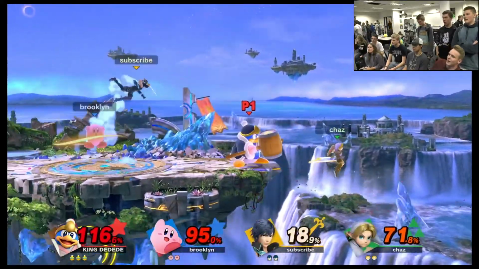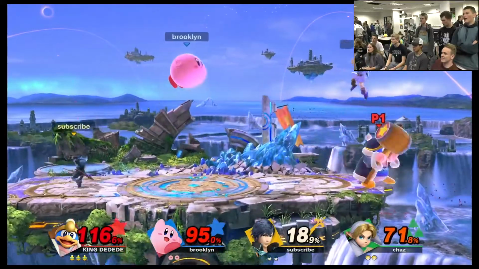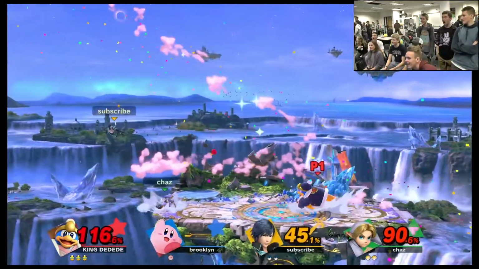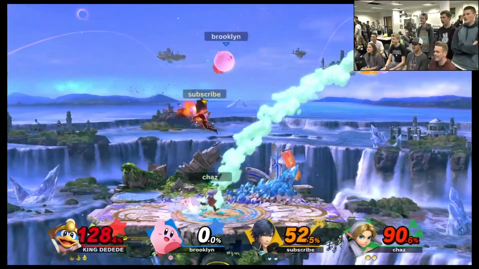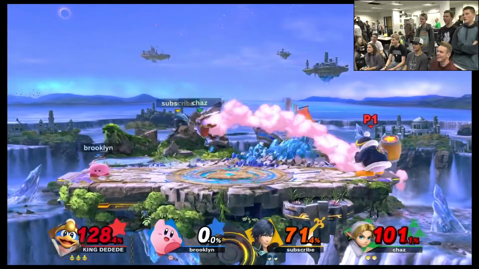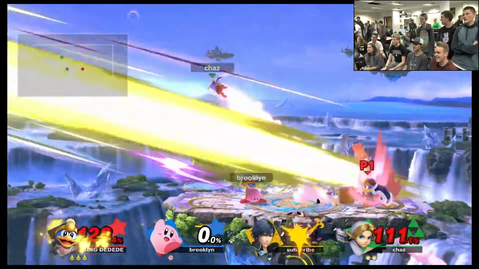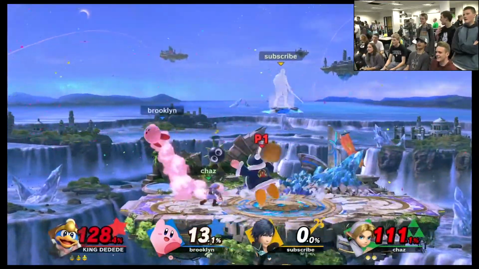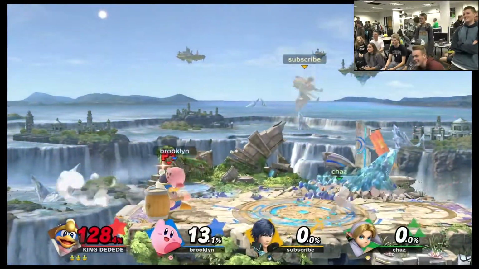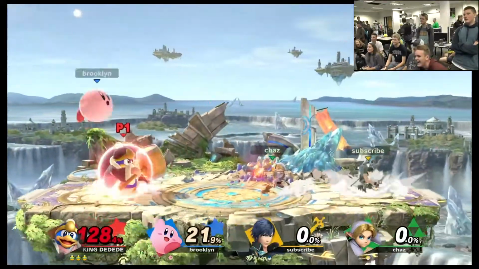Ooh, King Dedede doing very well. Oh, almost getting that forward smash, but that invincibility on the ledge is going to keep him alive. Ooh, King Dedede just got one more side smash on Kirby. Out of there. Kirby not looking so hot with only 1 life left. Yeah. Ooh, King Dedede getting another kill. Oh, getting a rush down kill from King Dedede. King Dedede is going off.